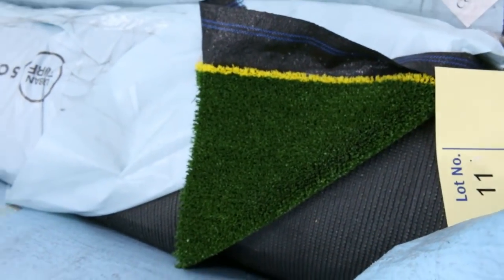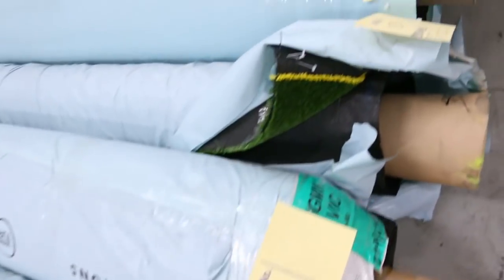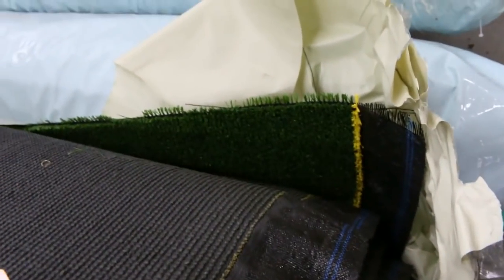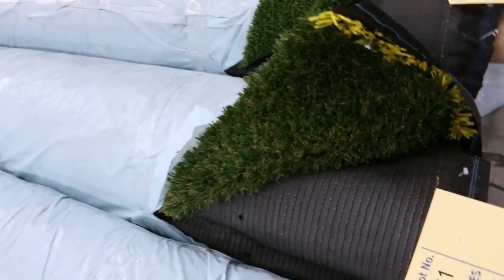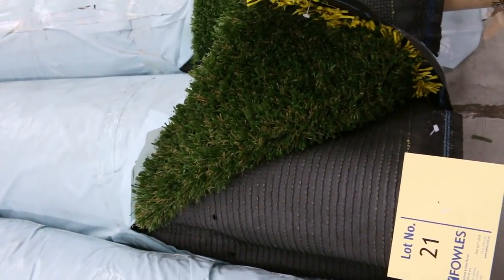Onto the grass — we've got plenty of this sports site grass. It's low, short, and hard. That generally sells for around $10 a square metre, and we do sell it by the square metre. There's some nice big rolls there — 120 square metres in that roll — so big quantities if you want to do your whole backyard. We've also got some nice landscape grass off-cuts, which also generally sell for around $10 a square metre.